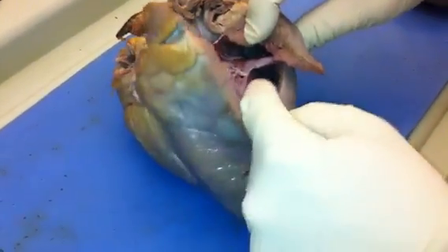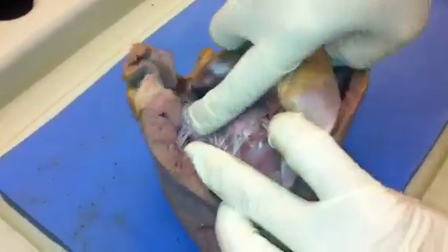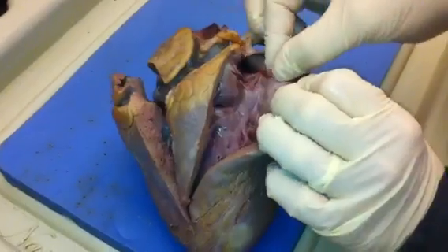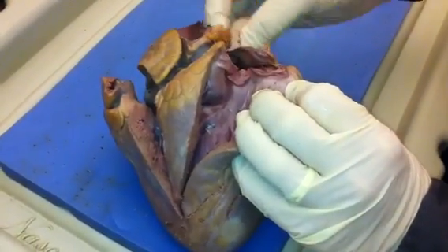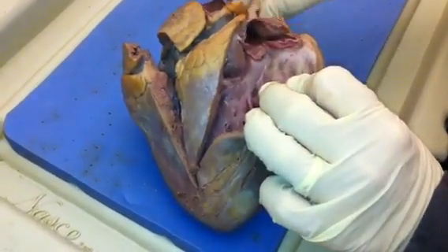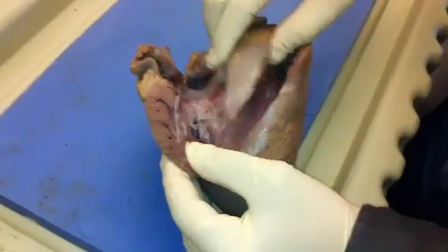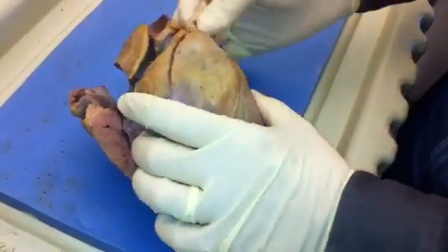The right ventricle continues off to the front of the heart. When we open this up, you can see how blood that's squeezed is going to have to go up this way — the valve shuts off the area there, and blood comes up towards the pulmonary trunk. We've cut open the pulmonary trunk here so you can see the little pouches of the pulmonary semilunar valve. These pouches catch blood that's been pumped into the trunk and prevent it from backing up into the right ventricle. So you can follow blood flow from the vena cava into the atrium, down through the tricuspid valve into the ventricle, up across the front of the heart and out through the pulmonary trunk past the pulmonary semilunar valve.